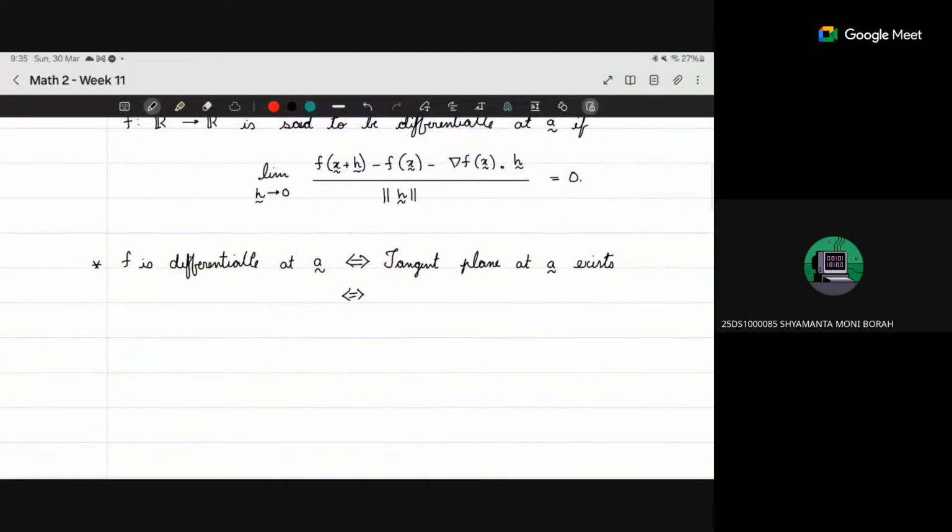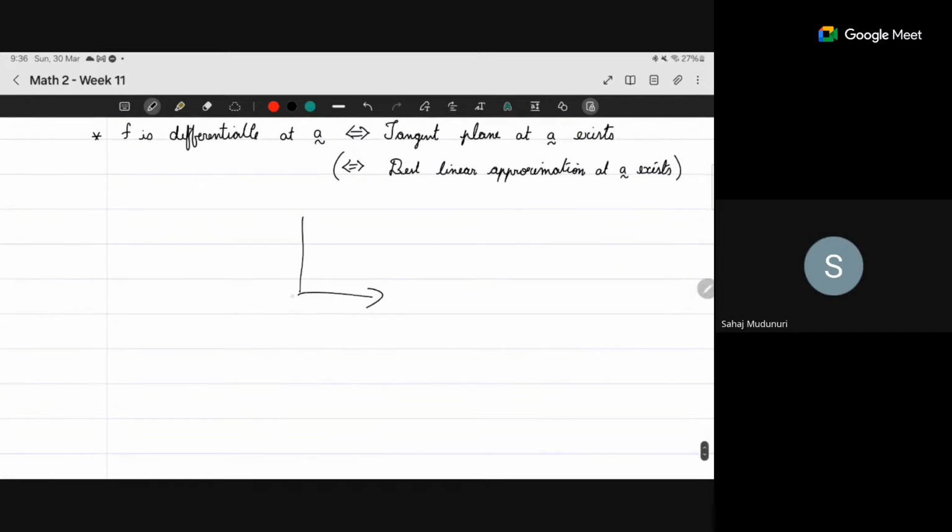Well, tangent plane is also the same as best linear approximation. I probably did not mention this in the session. This tangent plane is also known as best linear approximation. Sir, but if the tangent plane has a slope that does not exist, meaning it's perpendicular, then it would not be differentiable, no, sir? You mean you have a function for which the tangent plane looks like this?